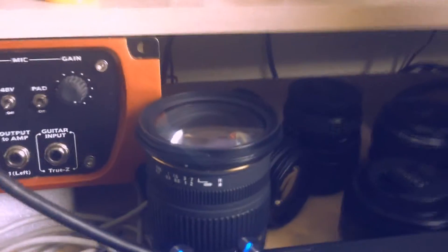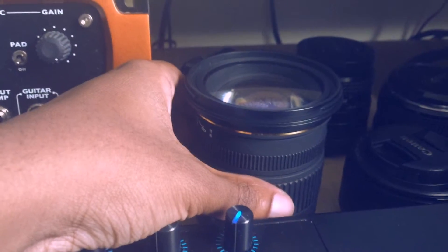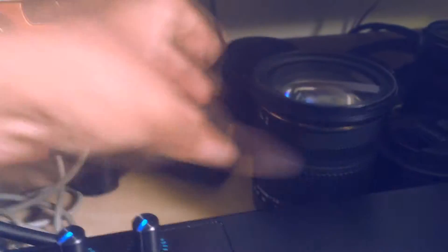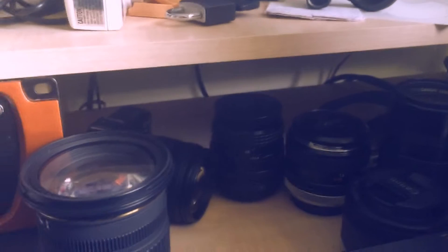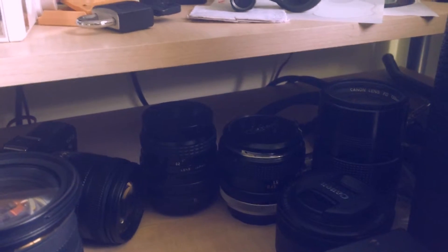This is my lens collection. For the videos you guys see I'll use this Sigma 18–50mm f/2.8 lens and my nifty 50. My B-camera that I use sometimes is a Panasonic GF2 that I've had forever, along with a collection of vintage lenses — if you're interested in that, leave it in the comments below.